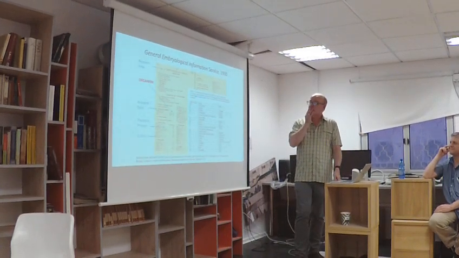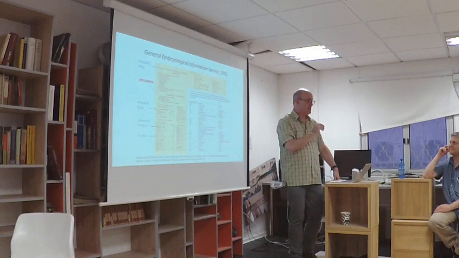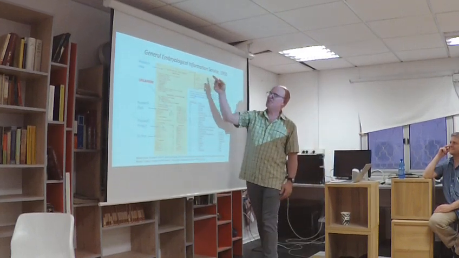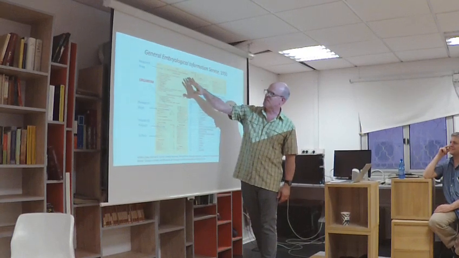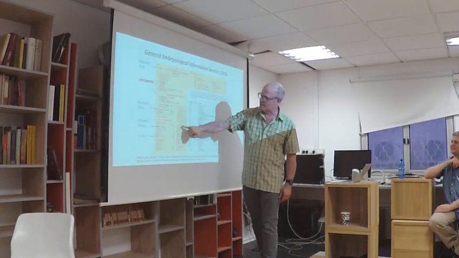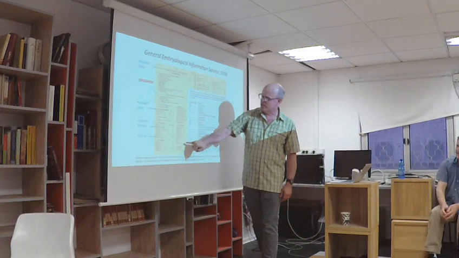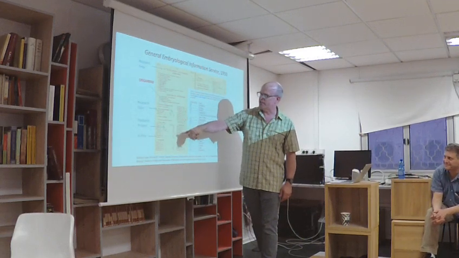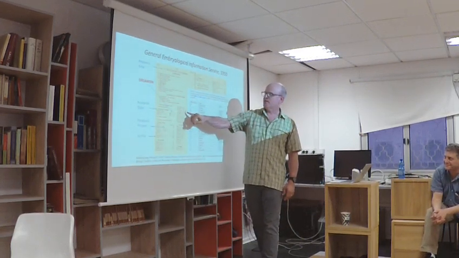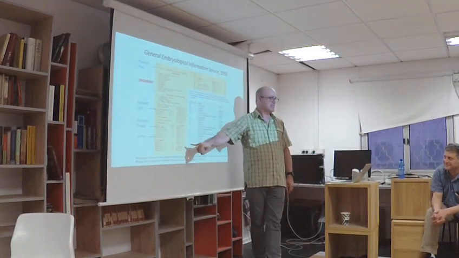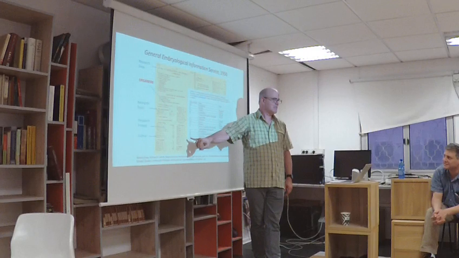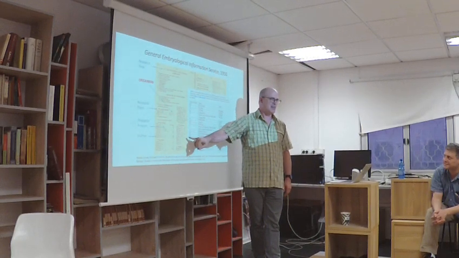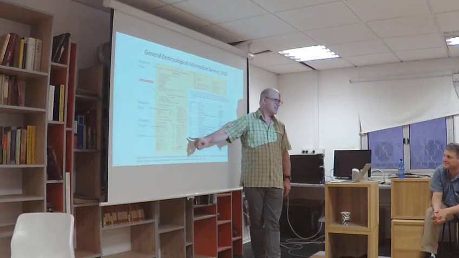So I have a whole presentation on it. So this is the General Embryological Information Service. These are what the pages look like. So this is the developmental genetics page, and then they have listings of every single person in here. And then the letters are their organisms. Because they're sexist, in the directory part, they put a Mrs. or Miss next to every woman's name. And so that meant I could have undergraduates sex every researcher in the database.